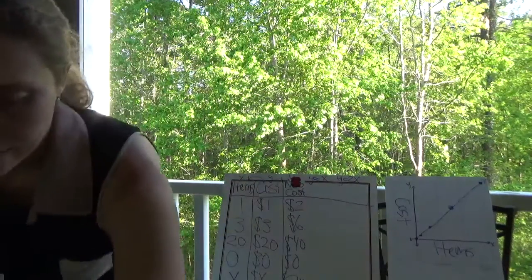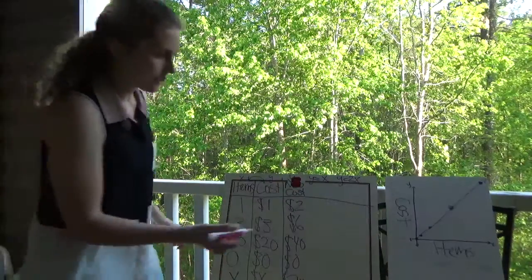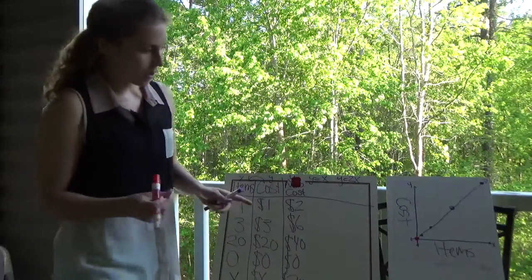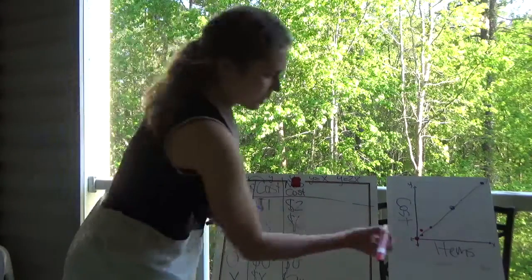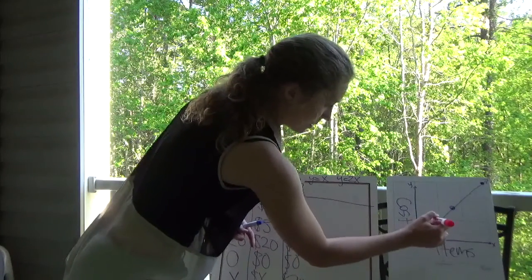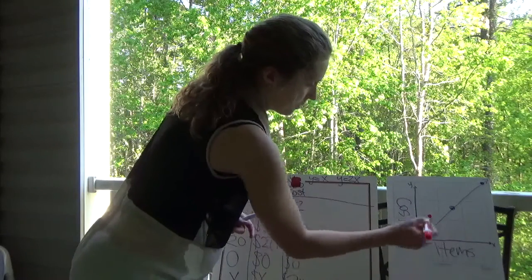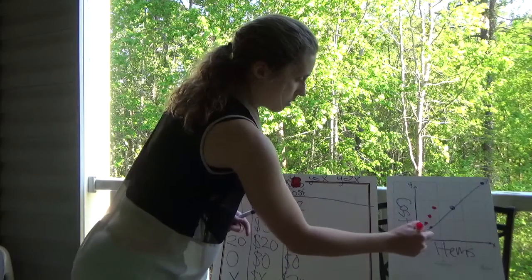This is going to give us a different looking graph. Let's see. We still start at 0. But now when we go over 1, we go up 2. And then when we go over 3, we go up to 6. So I guess in between we went up another 2. And we just keep going up over 1 and up 2.